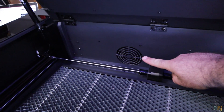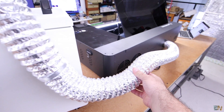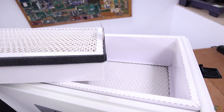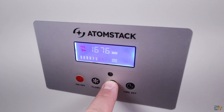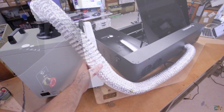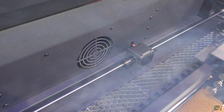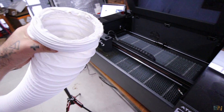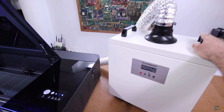On the back we have the fume extractor — it's just a hole with a fan, but here comes the good part. This machine can also be ordered together with this huge air purifier. Inside we have different layers of filters and an even better extractor. You can select the power of extraction, and for a fume extractor the noise is quite low. You connect it to the machine using this tube, and that's it. This is the best option for those who have a workshop in a closed space. Even I have a crude fume extractor connected to my air conditioner output, so it's a lot better to just have this purifier.